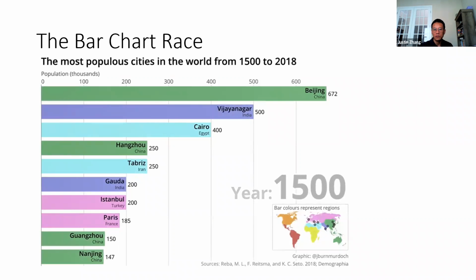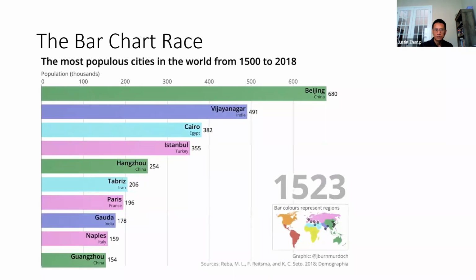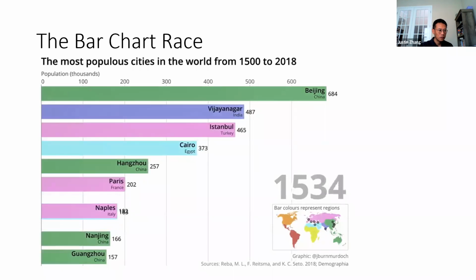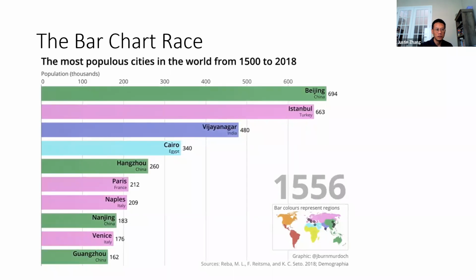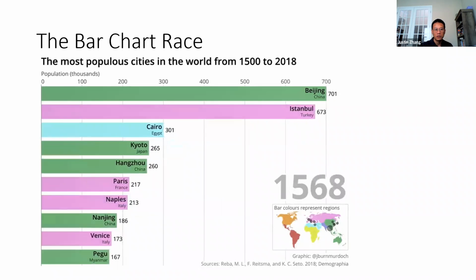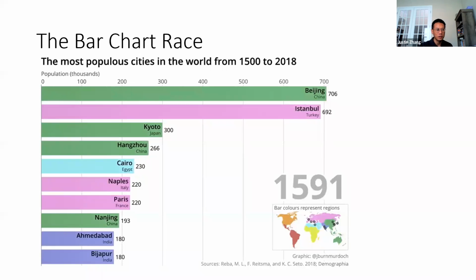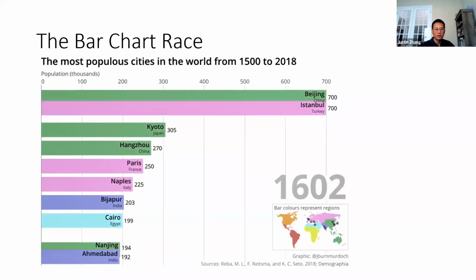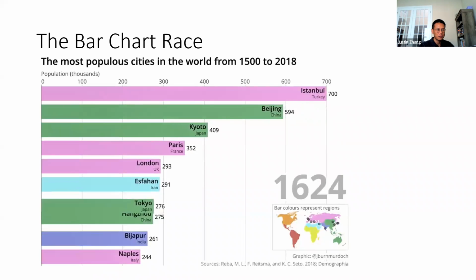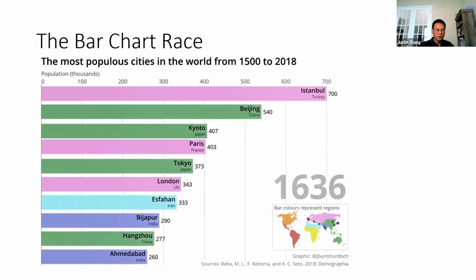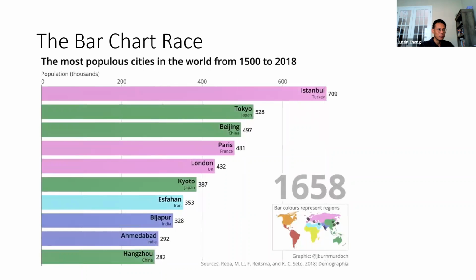Yeah, it started from the year 1500. So it shows the changes in the population of major cities around the world from the year 1500 through 2018. The length of the bar shows the population, and the position shows their ranks. So we can notice how the whole thing starts with a fairly long pause. The 1500 and map title both expand, and then the animation starts.